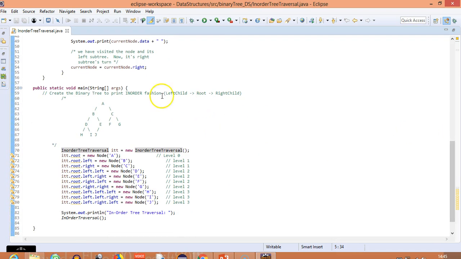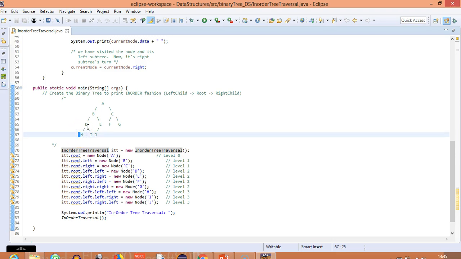Ideally the output we should get follows this order: left child, root, then right child, and through this I can explain to you. So we'll go to the root. The left of this root is this. Now this behaves as the current root node. The left of this will be this. Now this behaves as the current root node. So the left of this will come here. Now here there is no left, so left of this is null. So we will print this one first.